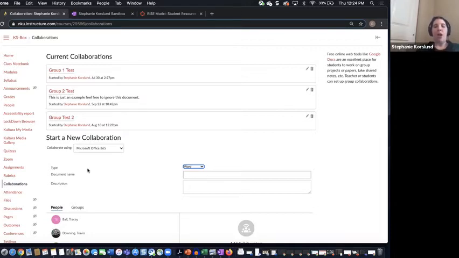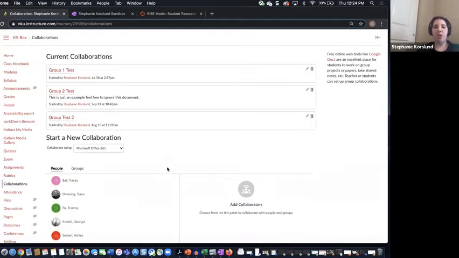So you can set up the collaboration in a few different ways. You can set it up where you add individual people. You can add your entire class. So let's say you want them to do signups for a group project, or you want them to sign up for times with you, or you want them to collaborate on some notes in class. Add the entire class to a collaboration document and have them do that.